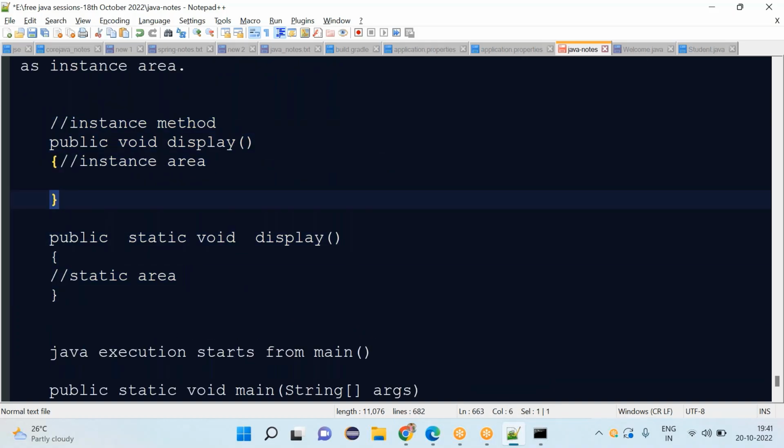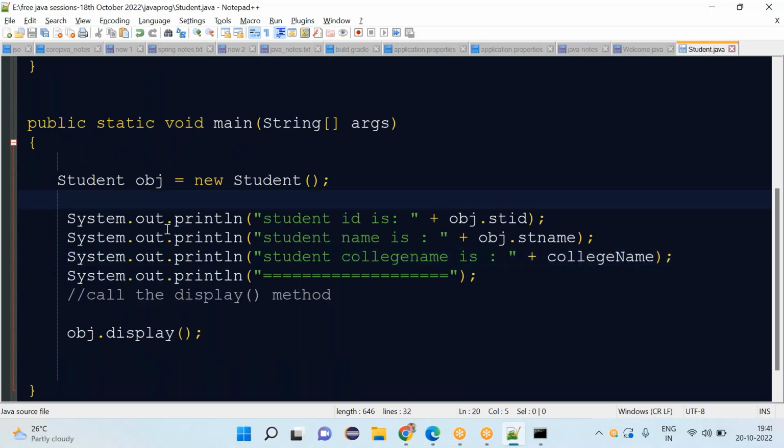Now, after I have got the clarity, come back to the program. Right. You are in which area right now? Whenever you are executing the program, control comes to the main method. So that means control is in which area? Static area. Very good. So you know why we are creating the object? To create the memory for non-static properties.